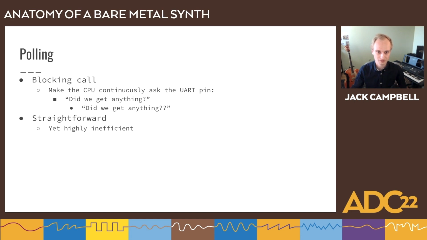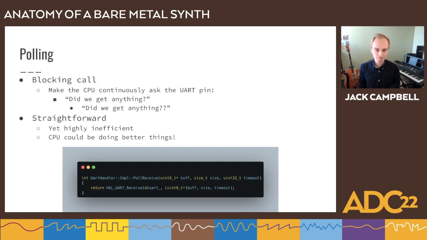So let's wait, not do anything else until we get it. It's a really inefficient way to do things. The CPU could be calculating coefficients, doing things other than just sitting there. But it is, sometimes, and I'm sure there are uses for it, it's just not right for this. There's a HAL call there. You can see HAL UART receive, where we pass in the UART peripheral, a buffer that we want to be filled, and then the amount of data that we will wait until is filled in the buffer.